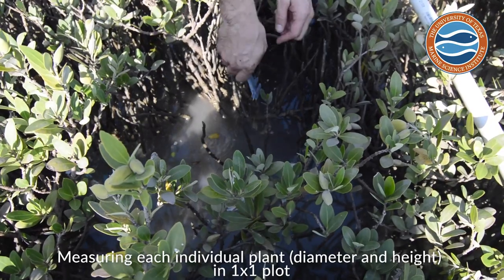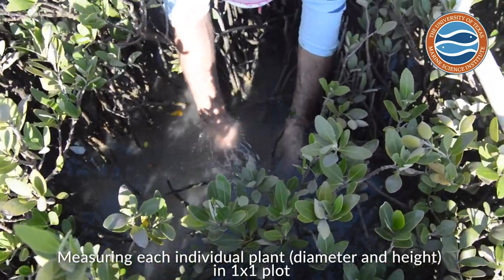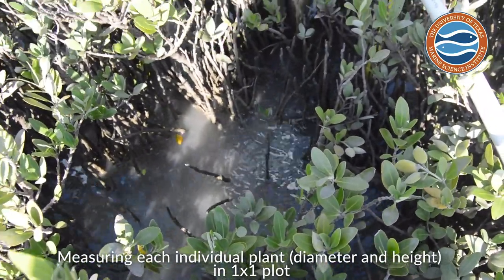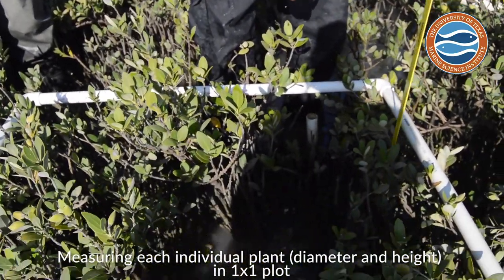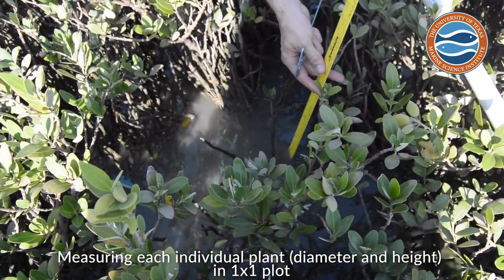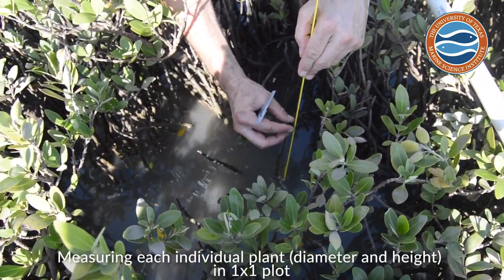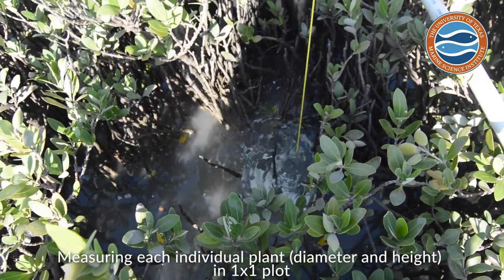Okay, I have a sapling. The diameter is 2. The height is 35.6.